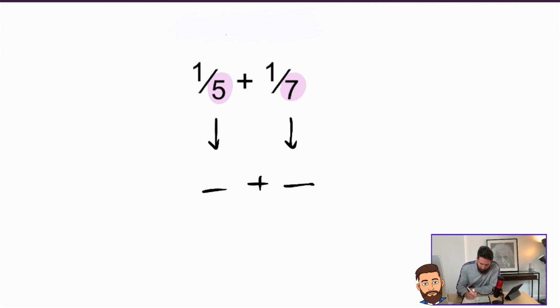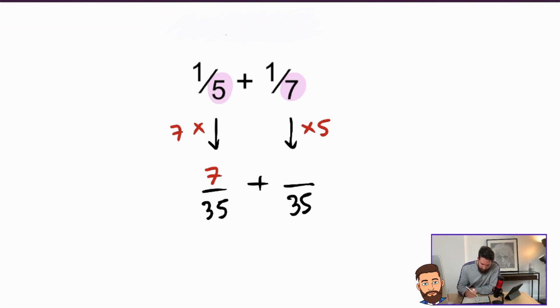So by looking at what we have, a 5 and a 7. If we need to make these the same, we need to find a number that they both go into. That number would be 35. And how I've achieved that is by timesing this one by 7 and this one by 5. And you have to remember, whatever you do to the denominator, you also have to do to the numerator, which is the top number. So we need to do 1 times 7, which will give 7 on top.